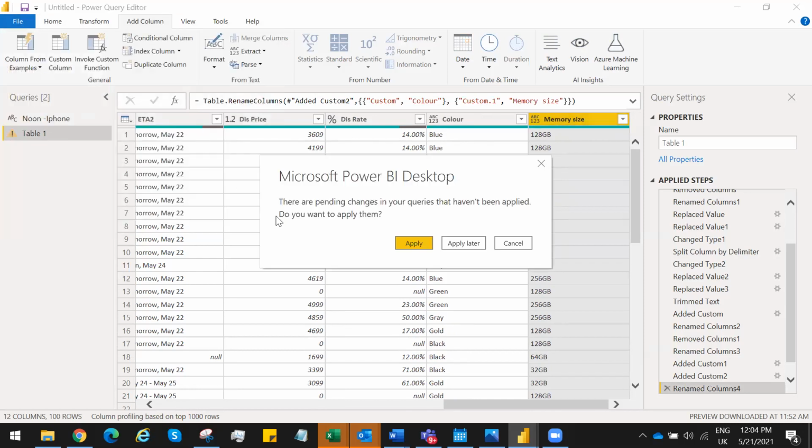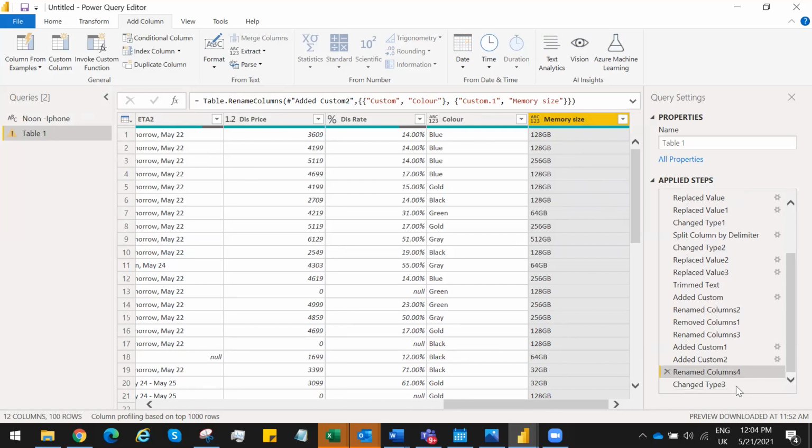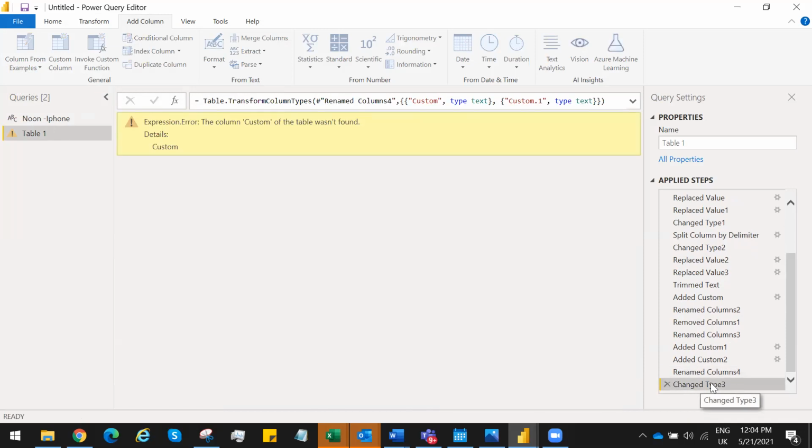Oh, it will throw an error. One second. It will throw an error because you changed some more, it was added in between, and after that you changed the type. So this one is going to throw an error. Yes, I knew it.